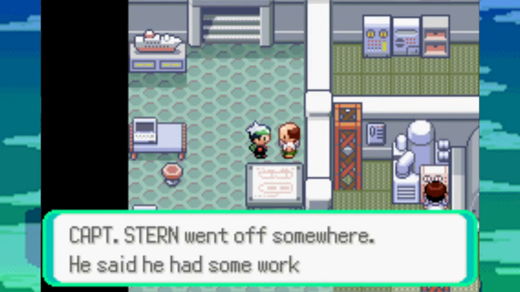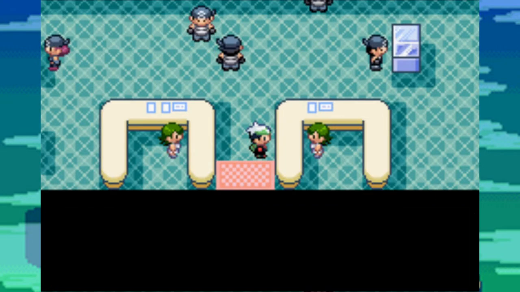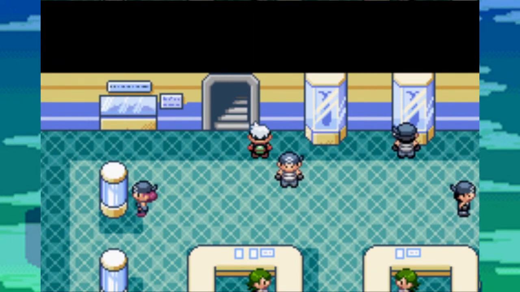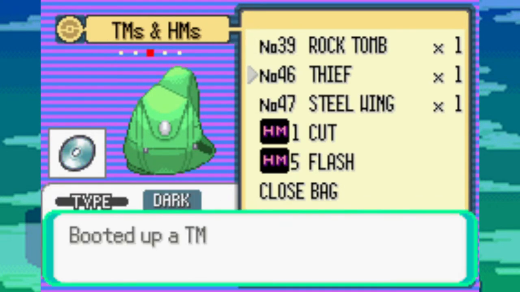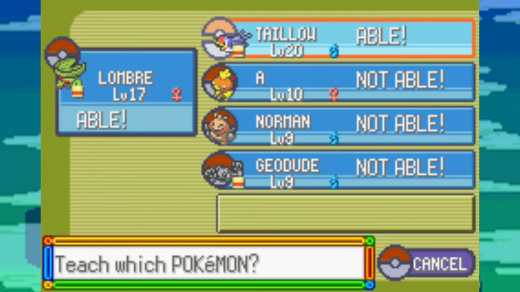That's Doc. He's gonna talk about Devon Goods and Captain Stern. When you do that talk, it gets all these people away from the museum. You can go into the museum, talk to this first guy here. And for Team Aqua, he's going to give you the TM for Thief. You can teach it to your bird Pokemon, which you already have by now because you used it to beat the second gym. Steel Wing, you can teach to your bird Pokemon, or you can teach to your first Pokemon that you used to beat the gym.